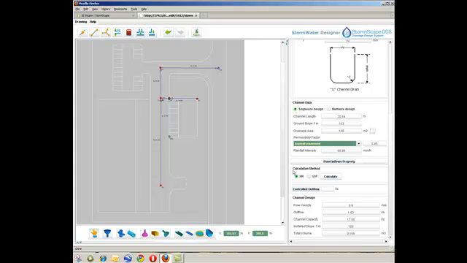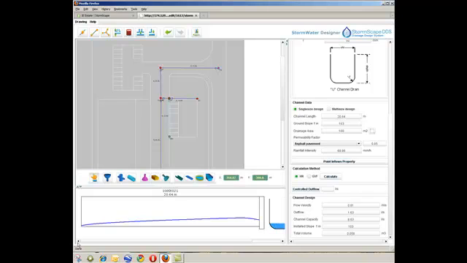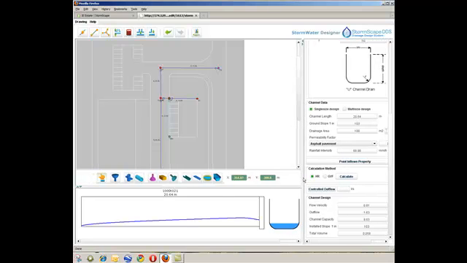The user has the option to select between two methods of calculation: hydraulic research, HR, or gradually varied flow, GVF. This example uses the HR approach, and once calculated, the channel design properties are displayed. This tells the user whether the channel will be hydraulically acceptable for the proposed installation. Below the drawing window, the channel in long section will be displayed, and this will include an indication of the water profile within the channel.